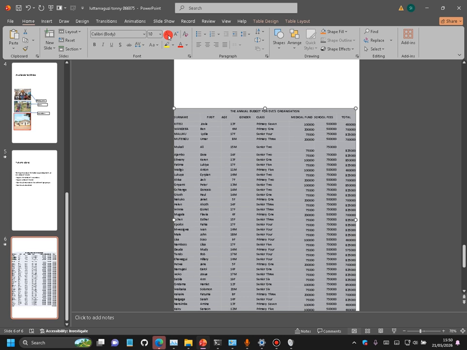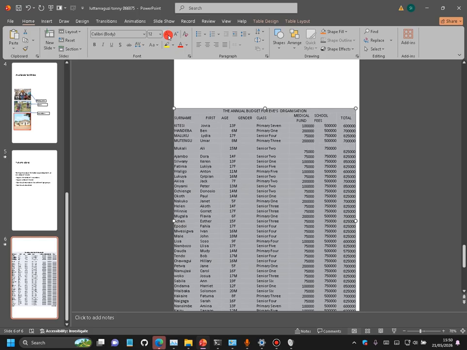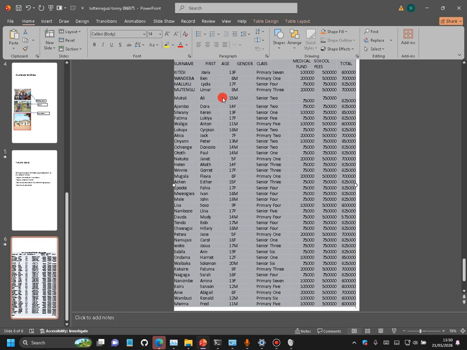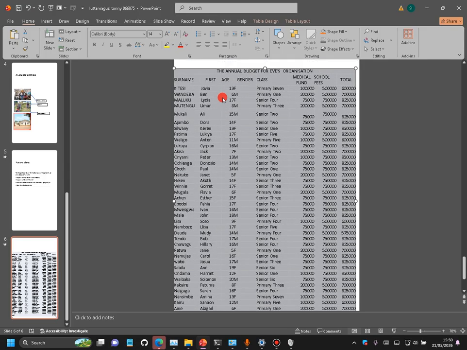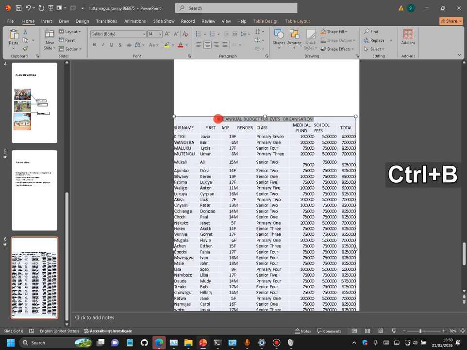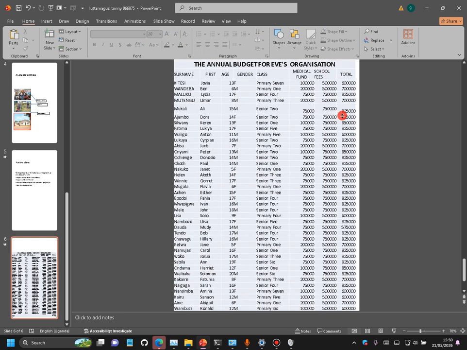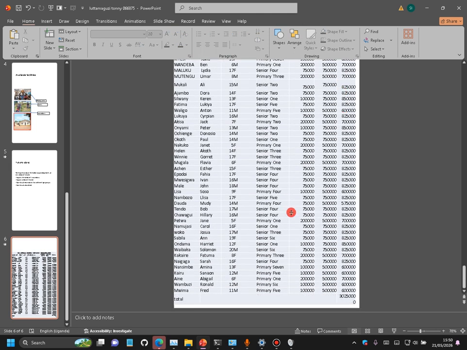It's called grow font, so that you can watch your text increasing in size, and make sure that the size is enough or required. Okay, let me bold this and maybe increase its size to stand out. So this is the annual budget.